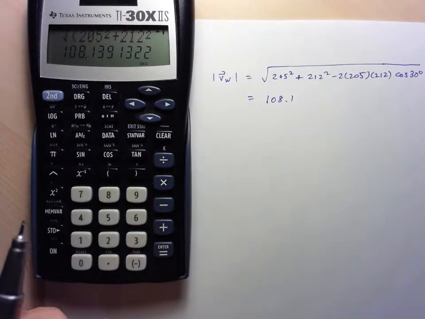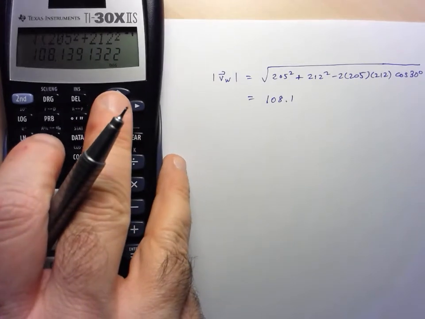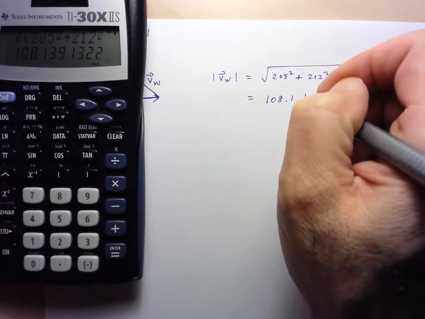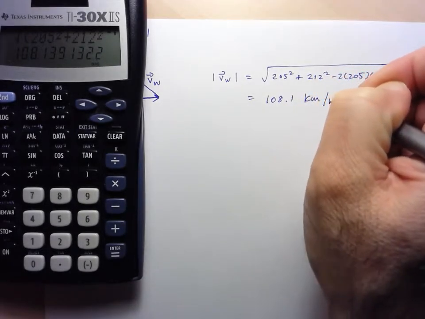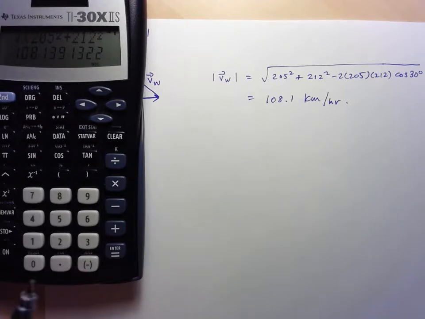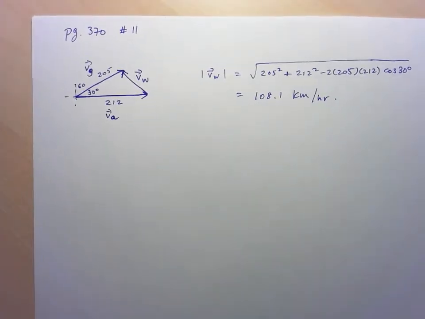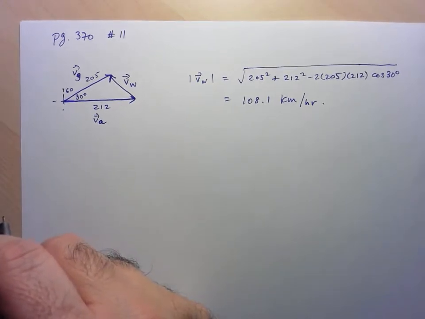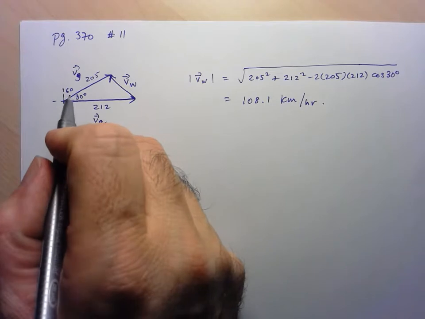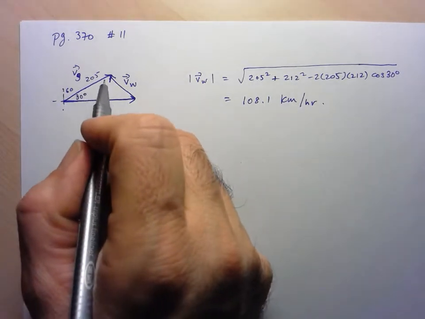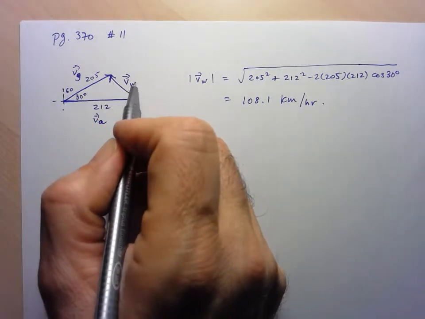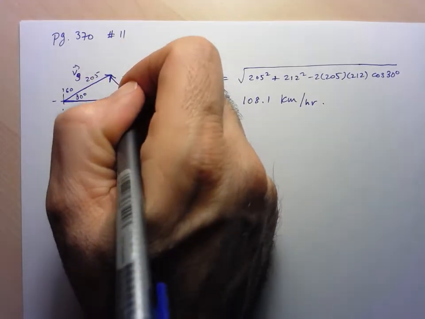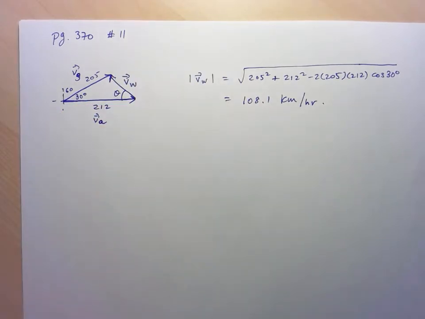So in fact, since they're asking us specifically about speed and direction separately, we'll give this here as a speed right off the bat, kilometers per hour. And so that's the wind speed, so quite strong winds. Now let's look for the direction of this wind. The fact that I made a point of drawing this second one a little longer gives me an idea that I should be in that sort of northwest direction. But that'll all be confirmed, so let's find this angle here.